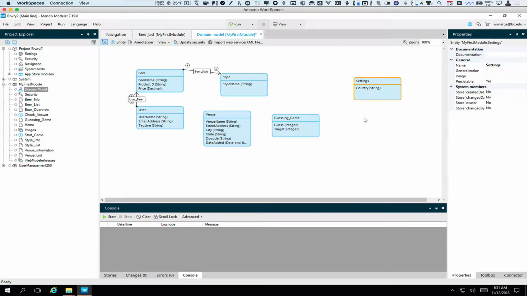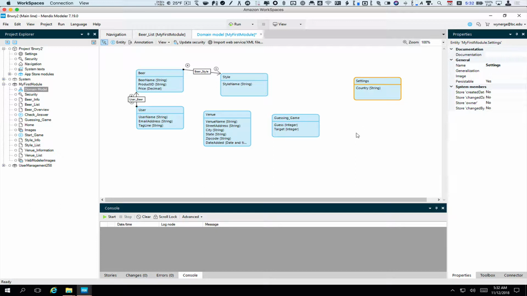So the challenge here is we don't want a bunch of different settings. We want one settings record. And when we open the app, we actually need to find that record and make it available throughout the app. So I'm going to show you how that works. The reason it's called a singleton is it's a table that only has one row. And there are going to be some techniques we're going to use to make sure that we only have one row and that it's easy to get that row. That way, whenever I want settings, I can get this single row and I can look something up. So we're going to be doing that.